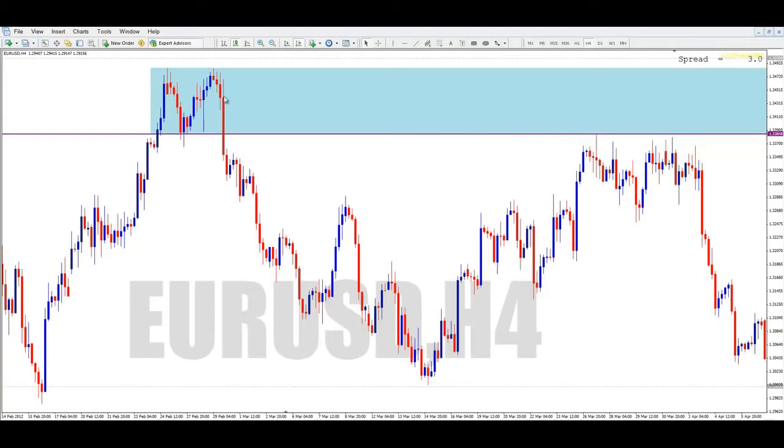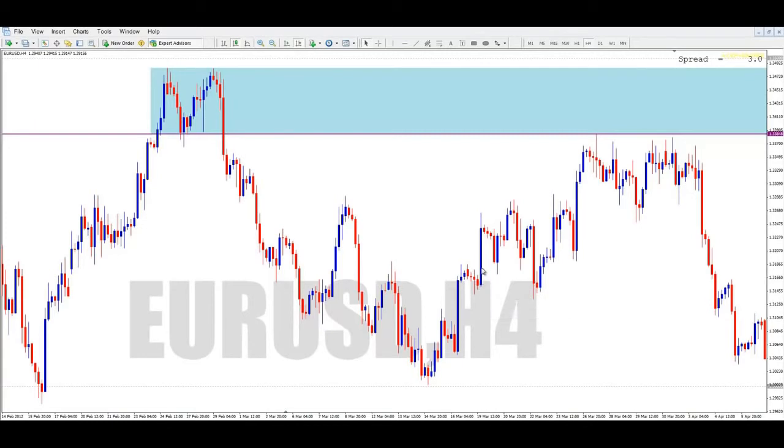Now, with this being such a very heavy supply here, this rally-based drop, price wanted to find a way for itself to get through all of this here. There were a lot of things in the way. So you see here there was a decision for price to go up. So that was going to have to be cleared for price to come back down on the way. A big pole came up, there was a decision to break this supply, and price went up again into this supply here, and price came back down.